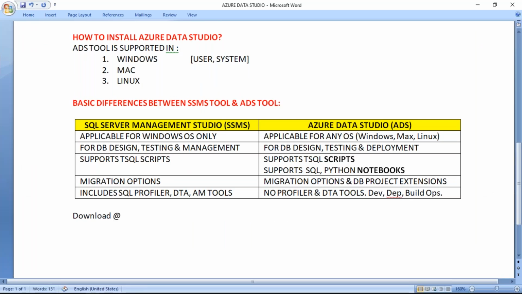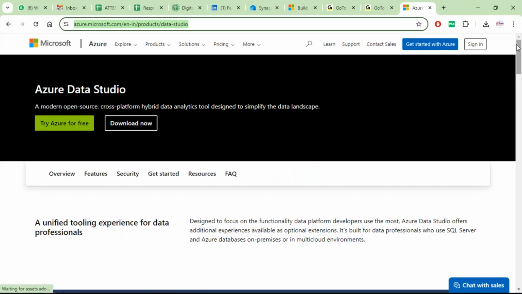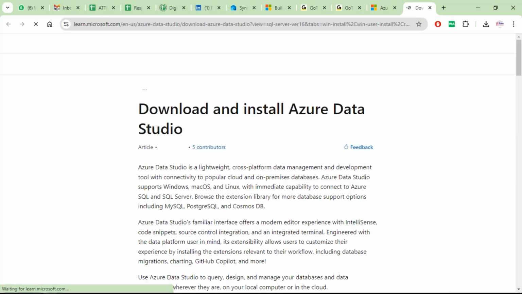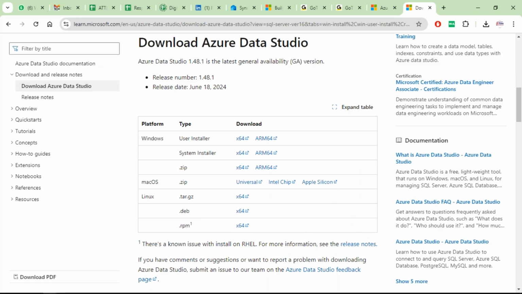Always go to this particular website anytime in future. It gives you the latest updated version. Click on Download Now. Download Data Studio. We have Windows, Mac, Linux, etc. For now, I'll take Windows.